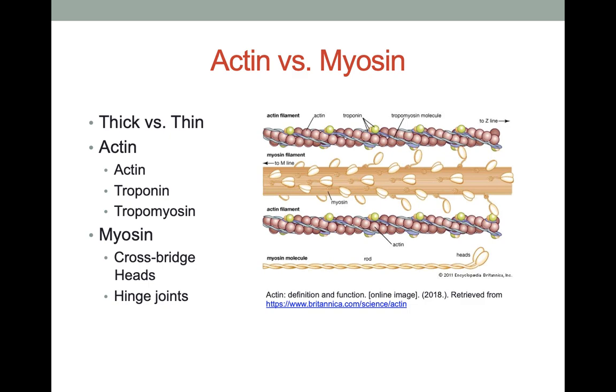The heads of myosin kind of look like a golf club or intertwined golf clubs. There are two heads that stick up in each place, and those are going to play a big, important role in cross bridge formation. They're going to connect to our actin molecules, as you can see in a couple places here. What's unique about the myosin molecules is they have a couple of hinge joints. They have one on the tail that will bend slightly to allow the molecule to attach to the actin site, and then the heads can actually shift on their hinge point, and that will push the actin filaments down towards the center of the muscle fiber.